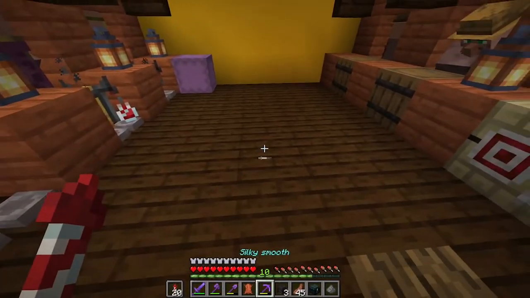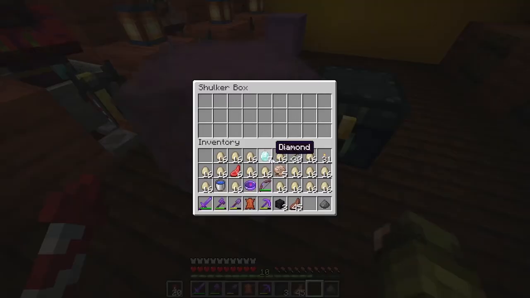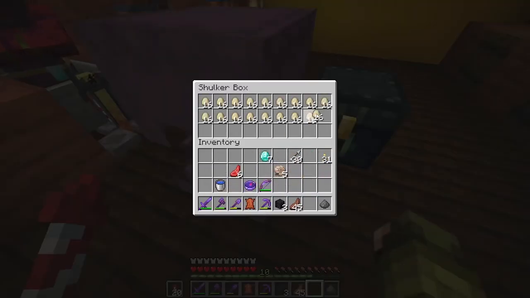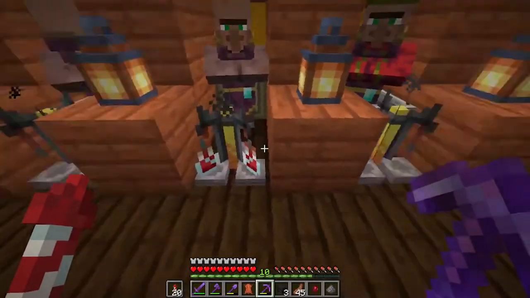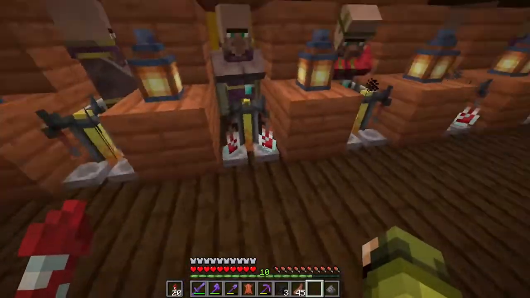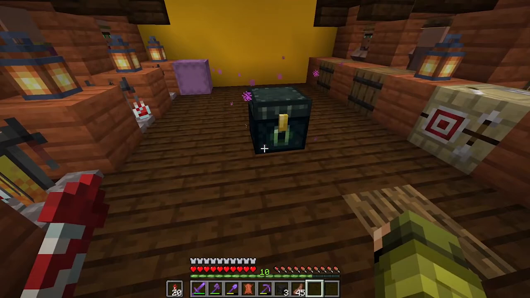Okay, so yeah. Let's put this chest down real quick. Grab all these eggs. I honestly don't think this is going to be enough. But what we can do, while this is cooking, we just yeet that away. Turn this into a splash. So what we're actually going to do, I'm going to show you now.